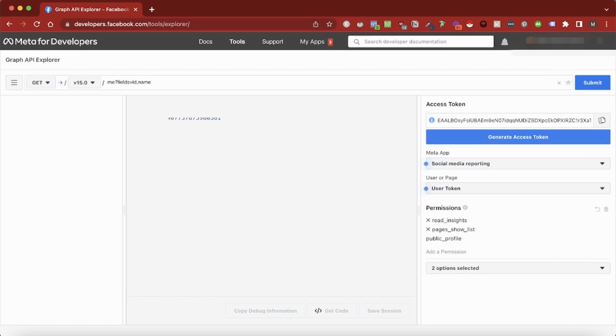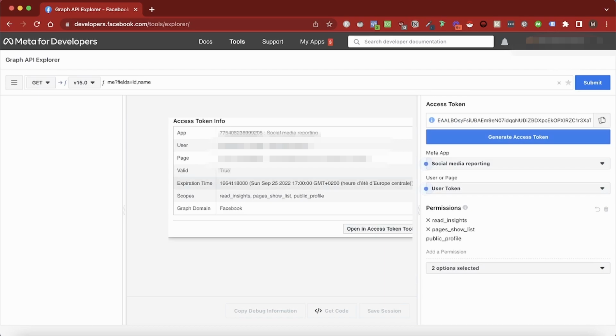So this is our access token for the page, but one thing is that this access token is a short access token. So if you click on the little information icon, you can see that this token will expire in an hour, because I'm filming this video on September 25. So I'm going to extend the duration of this token by clicking on Open in Access Token Tool.